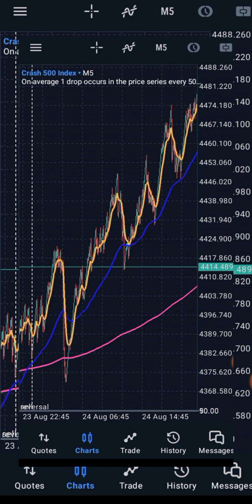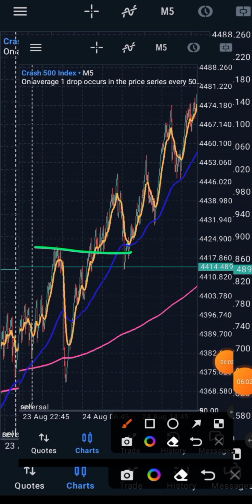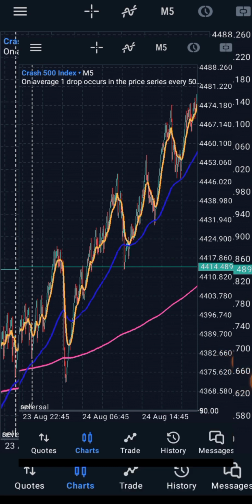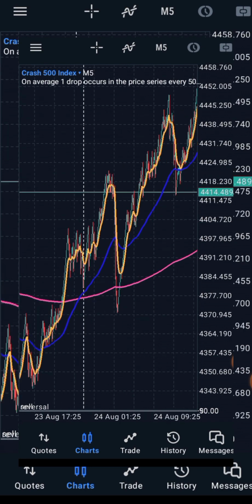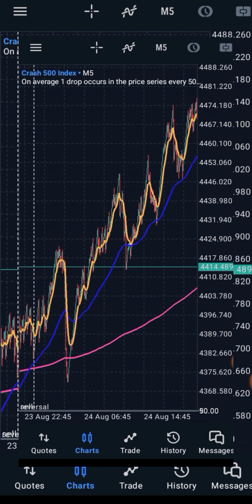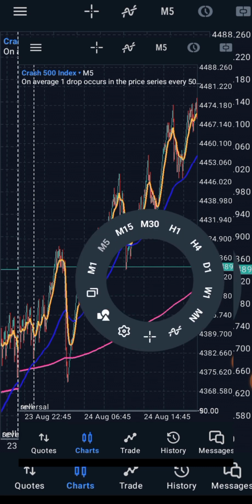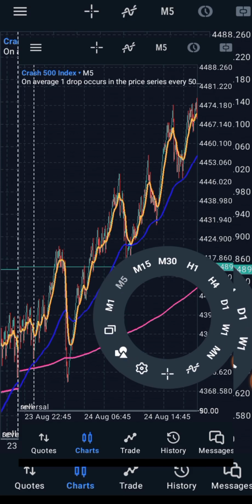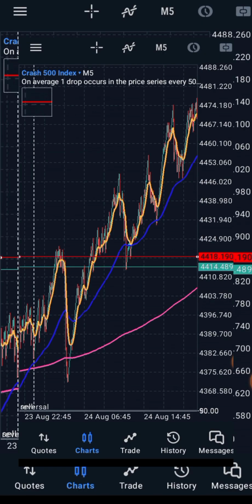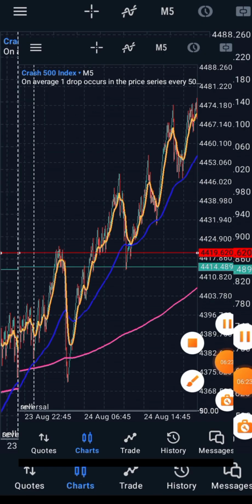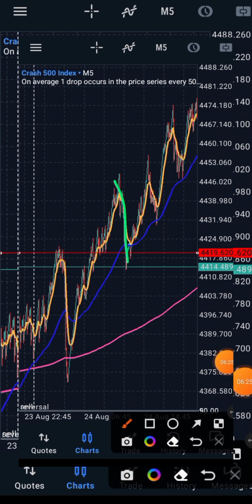If it's a buy, you note your resistance level and wait for it to be broken. The resistance level has to be broken, just like this one that was broken. After it breaks, you wait for a retracement to this same zone. Remember, a resistance level is not just a line, it is a zone. So you wait for it. After that, the next thing you want to see is a retracement, just like what happened here. That was a big, huge retracement down to this same zone.